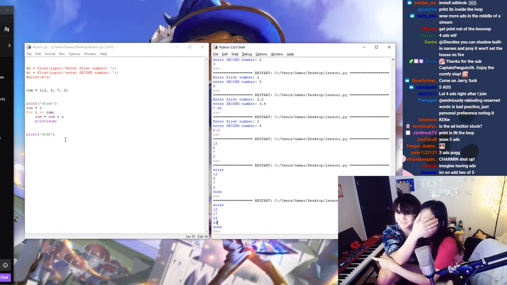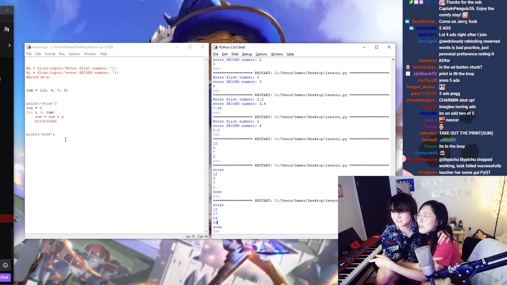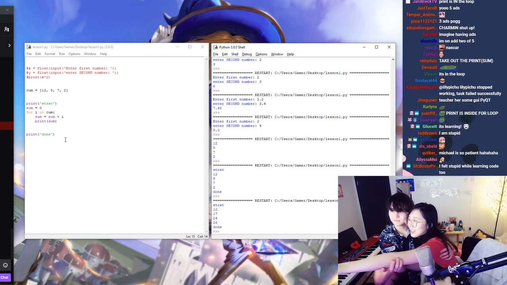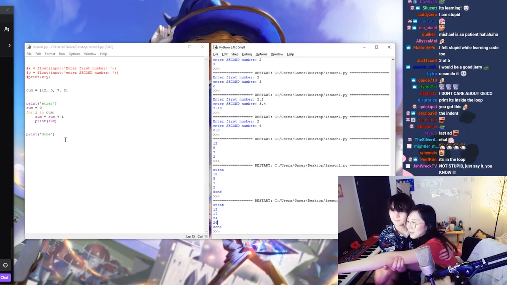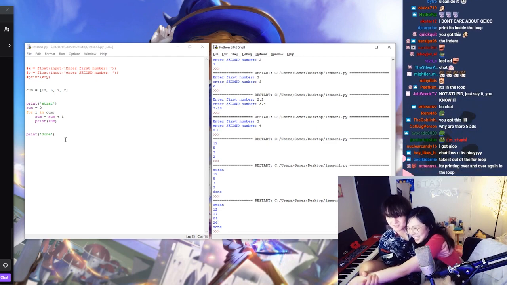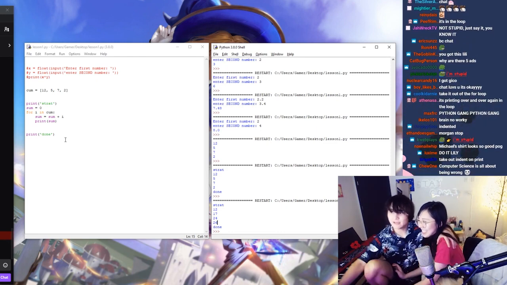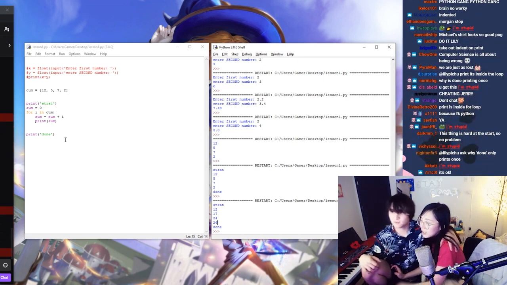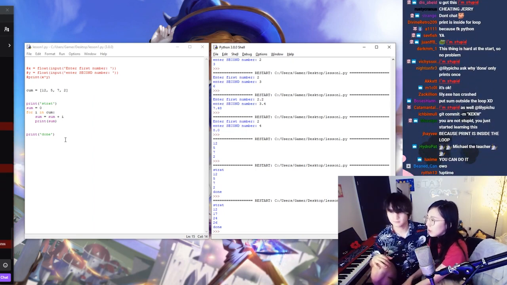You said print sum, then for i in. Look, I got you. Here, I'll give you more hints. It has to do with the position of where print is, where print is located. It's in the loop. Exactly.